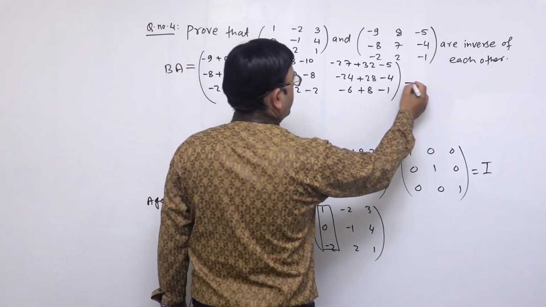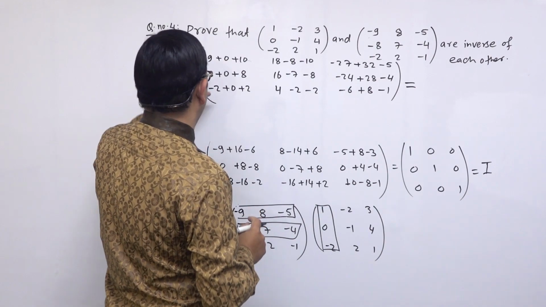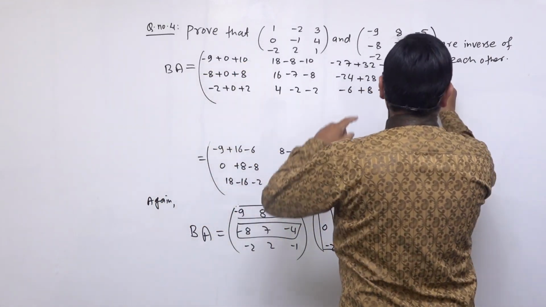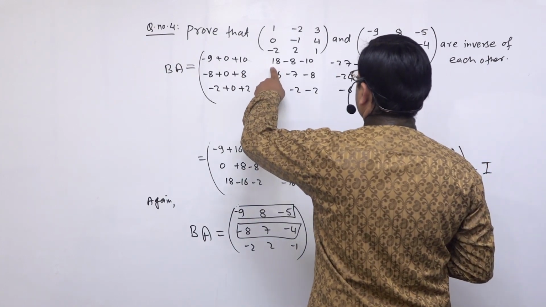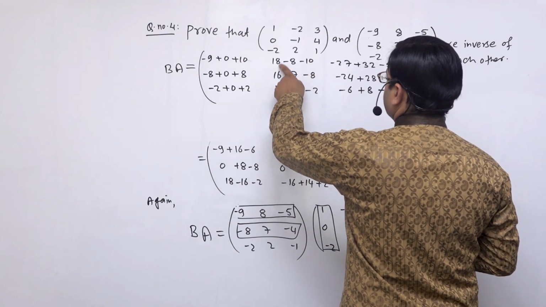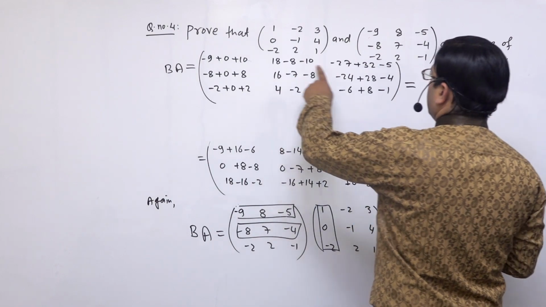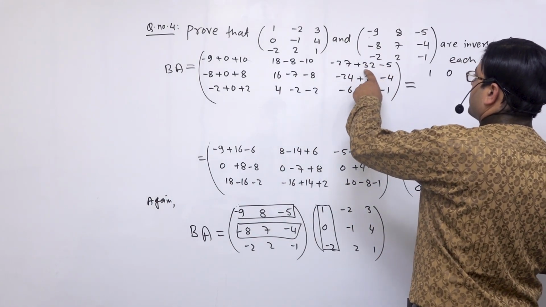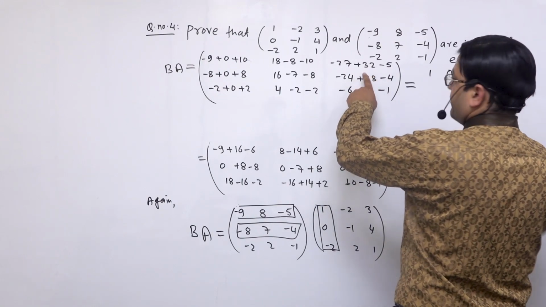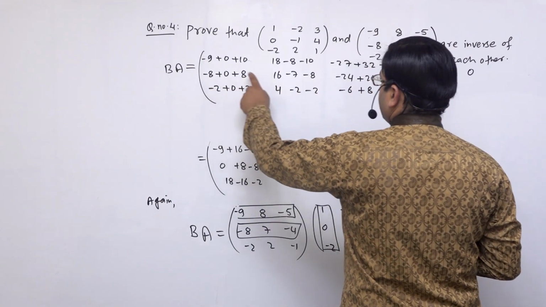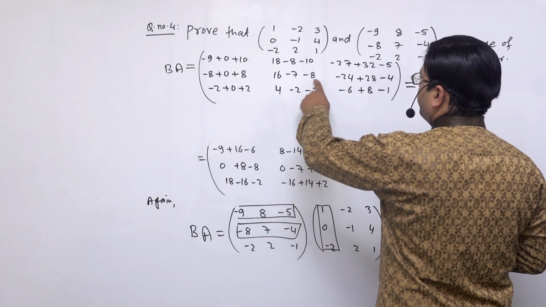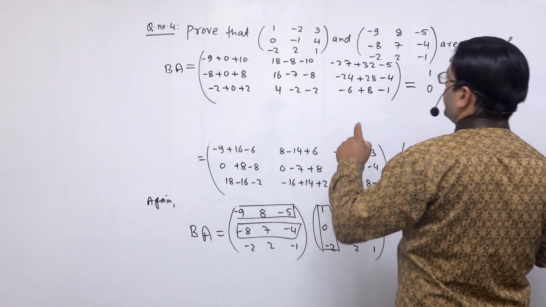This is equal to, here is 9 and then 10, 10 minus 9 is 1. And then here is 18 minus 8, and 10 minus 18 plus 18 and minus 18 is 0. 27 minus 5: minus 27 plus 32, minus 5 is... plus 32 and minus 32 is 0. So here is also minus 8 and plus 8, it became 0. So 16, 7 and 8 became 15. 16 minus 15 is 1.